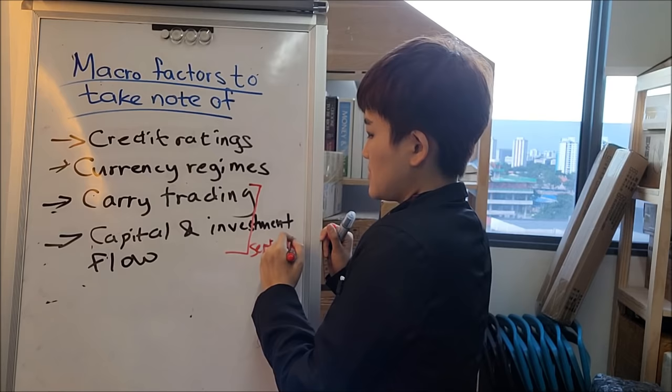One very common set of terms used is Fed funds rate, discount rate, base rate, reserve rate. So what are all these terms? Let's say these are all commercial banks, and this is the Fed. Those commercial banks with excess reserves can lend to another commercial bank at a cheap rate, and this very cheap rate is called the Fed funds rate. It's the same thing with interest rates. If the Fed funds rate is increased, then the cost of borrowing is very expensive, and hence fewer people will borrow money, less money will flow into the economy, and hence less money supply.